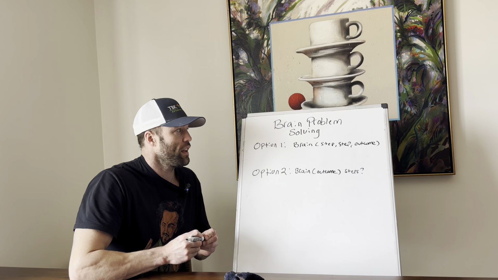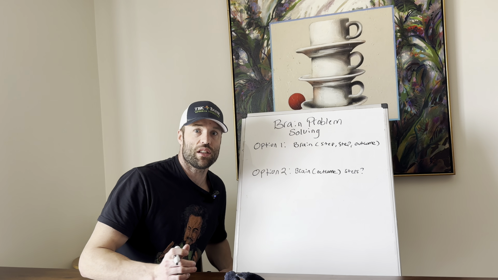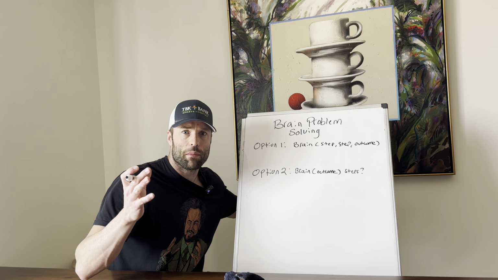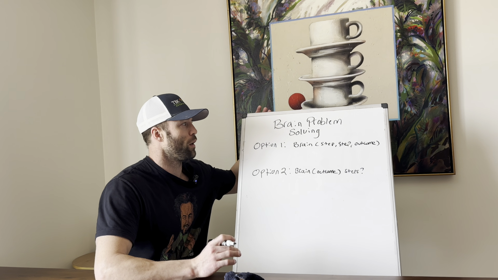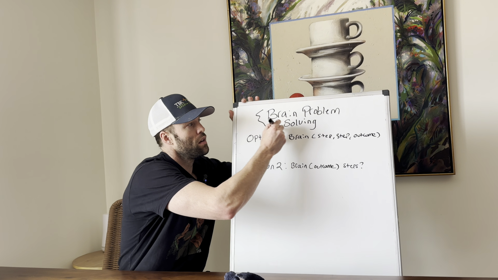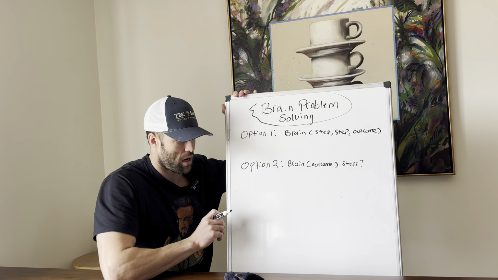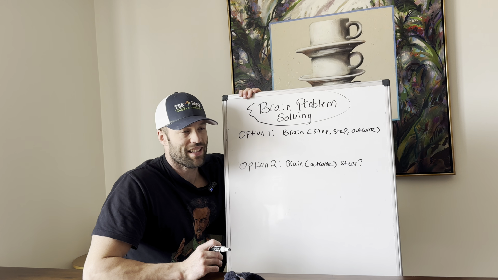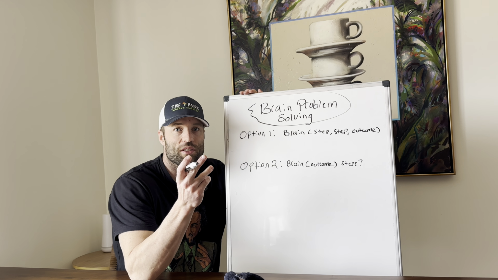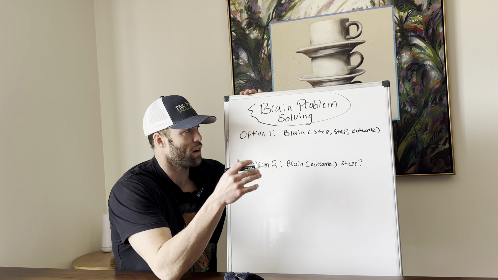So you might have heard of things like constraints-led approach, CLA, or other dynamical systems theories that revolve around your brain solving problems, specifically movement problems. And we'll talk about this here. And in simplicity, there are two kinds of options through which you can try and solve a problem.